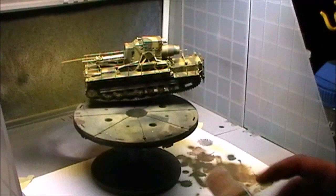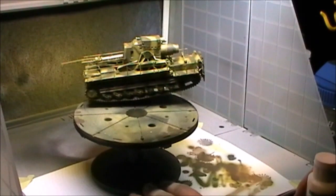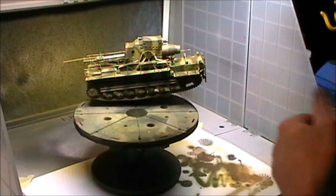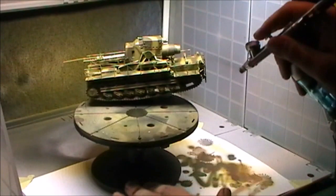Okay, now the camera is on. I think I did a pretty good job on the camouflage freehand, so I'm happy with it. The final stage for now is putting some varnish on it. It's a satin varnish, also from Vallejo. So that's the final step that needs to be done. So let's do that.